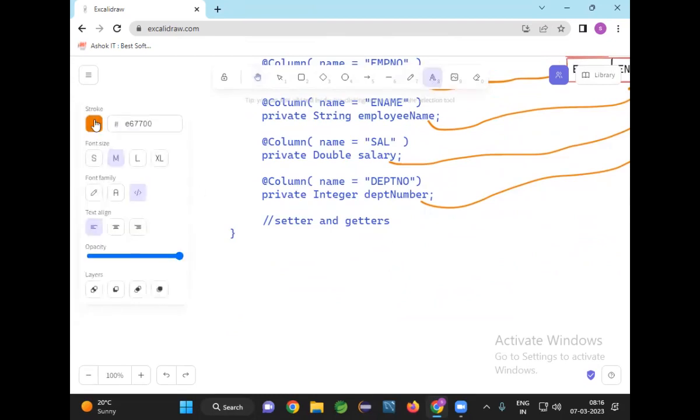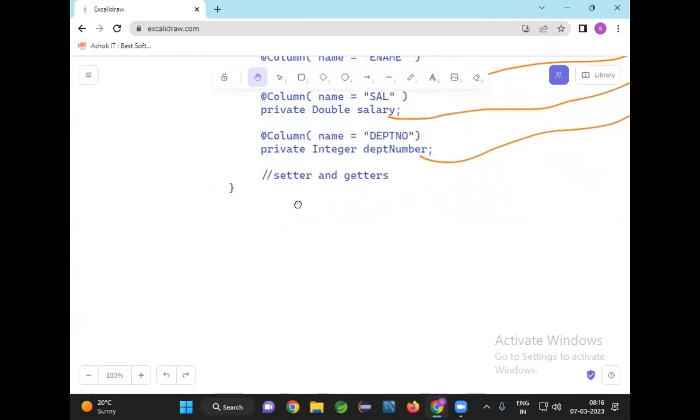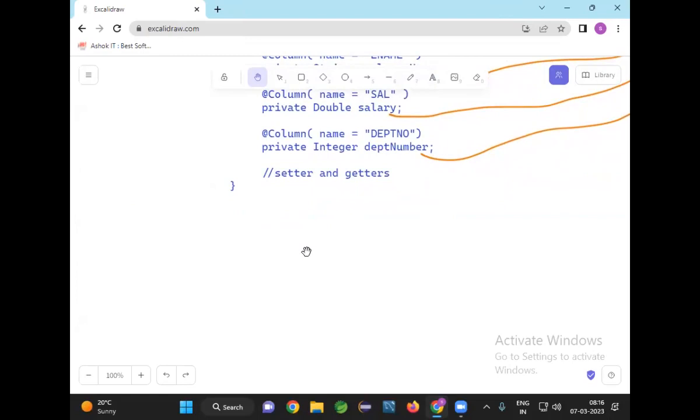So now, when I'm doing this mapping, for example, sometimes what happens, our class contains more attributes, but in the table we have fewer columns. So these are very important things. They seem very minute, but in every interview we ask this type of questions only.